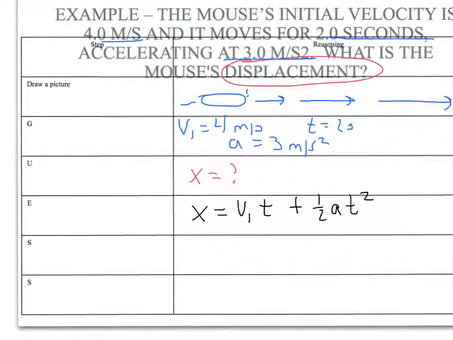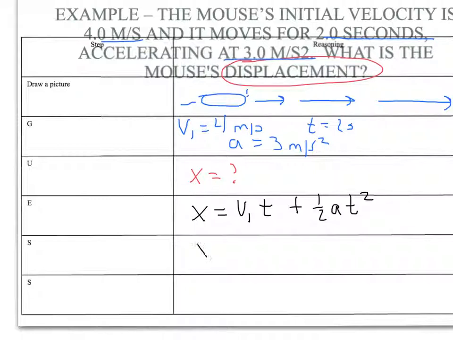So our first S is to substitute. So we're going to plug in the numbers that we know. Well, we don't know x. We just have a question mark. We don't want to put the question mark into the problem because sometimes we'll have more than one unknown, and that can get a little too messy. So we're just going to leave x.